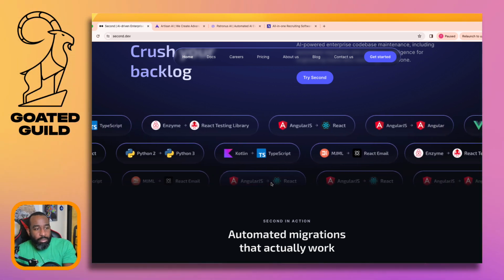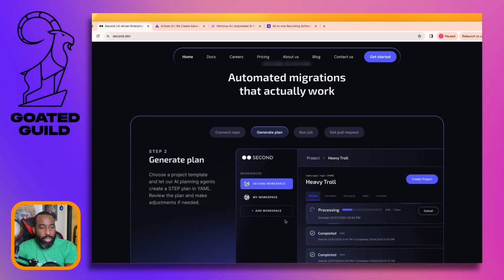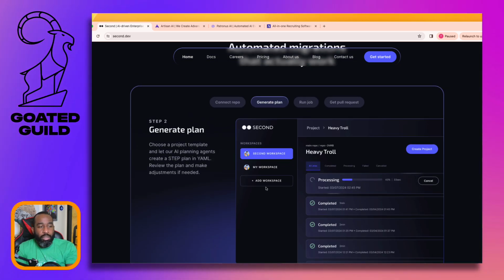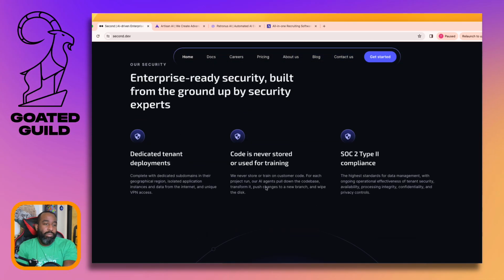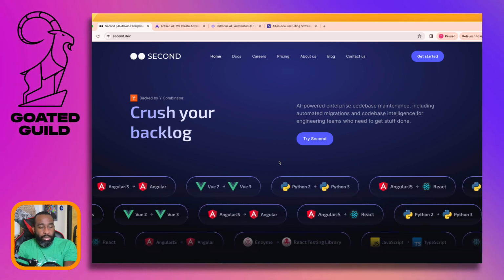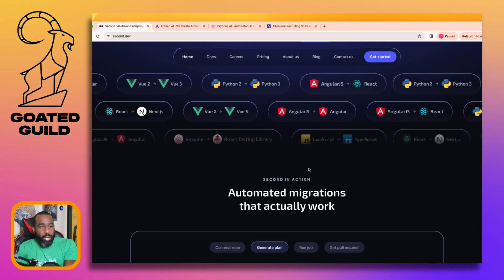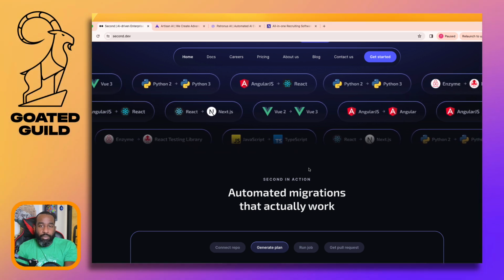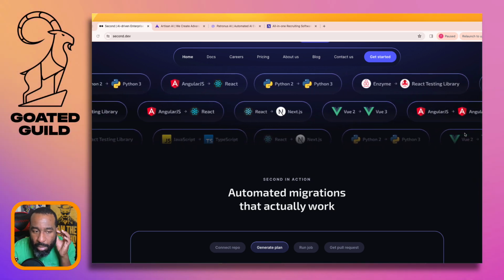Do people just want to be able to say, all right, we're going to update this to Python 3, do all the maintenance stuff that I should do? Is that what we're talking about here? I think if this generate plan image was the proper image, because this is not like a YAML file, I'm trying to understand what exactly we're talking about. But this is the future of coding, and engineering is going to have some tools like this. It's going to be important, not really to code for you too much, but at least double checking things. Maybe this is part of your CI system, to see what kind of upgrades you can add to your pull requests and maybe automate a few more things. So I'm bullish on the company. I give it a 7.5 on the page.